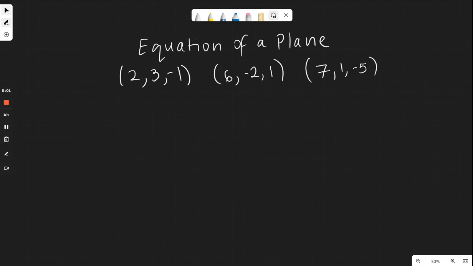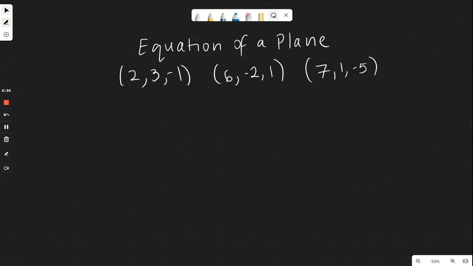Now I'm going to go over how to find the equation of a plane given 3 points, and I'll show you an example using these 3 points. So in the previous video I mentioned how planes can be defined by any 3 points that aren't on the same line, or by 2 different vectors. So we're going to use these 3 points to make this plane, and as you can see, we'll just determine that they aren't on the same line as part of this process when you convert these into vectors.